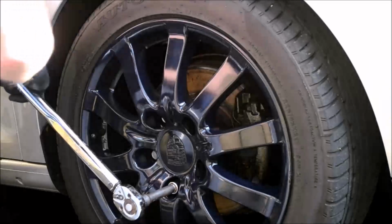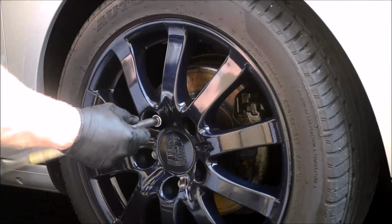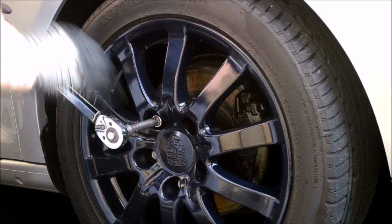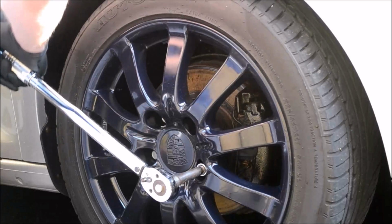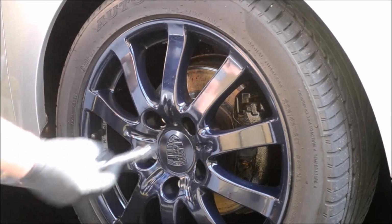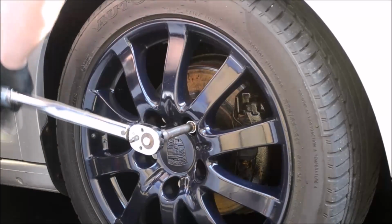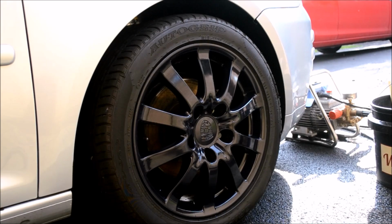I briefly mentioned earlier, my method is to do this process once a year and always in the springtime, mainly to clean out salt and grit that has become trapped over the winter months. It also gives me a good chance to give the wheels a thorough clean and to check all mechanical components. Again, if this wasn't my work vehicle, there would have been a few additional steps I would have completed, including a bleeding fallout remover stage and also long-term protection using G-Technic coatings.